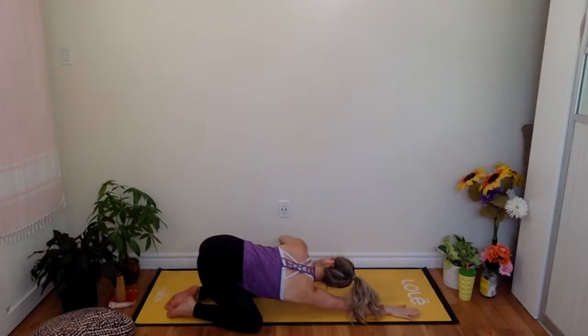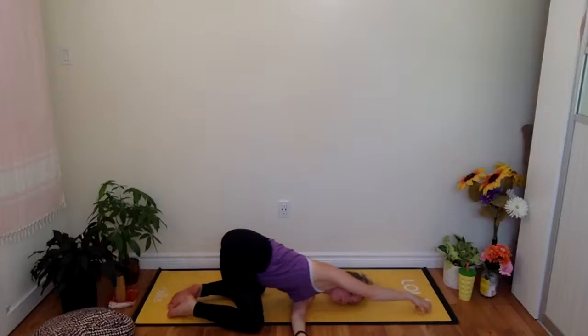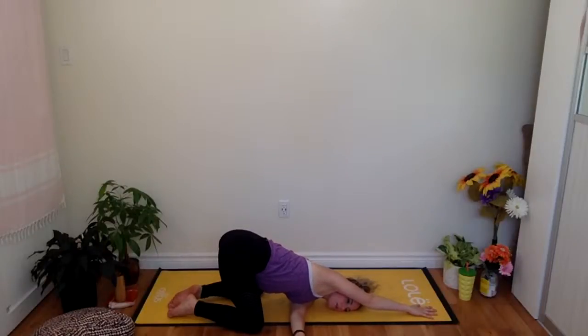One more time around to the left. Maybe take that left hand as you turn to the right and thread it through. You could definitely be further up in your weight. You could also be resting down on your heels. Taking your breath in and taking your breath out. Inhaling it in and exhaling it out.